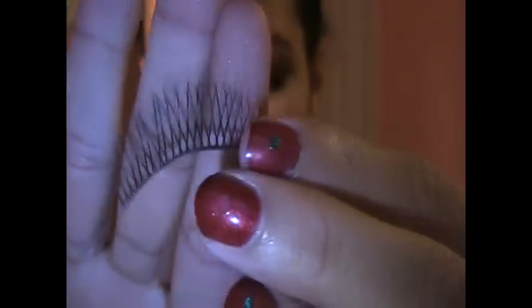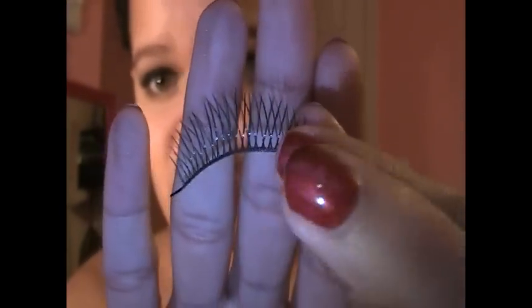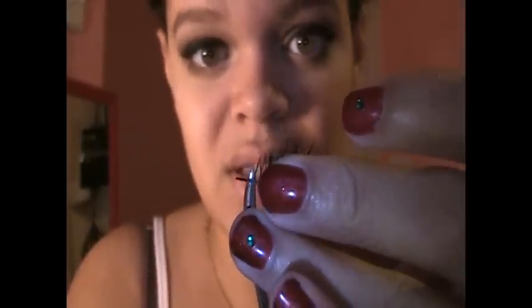So they look like this, and I will try and put them down below. These are number 107s, and I'll try to put the seller down below if I can really find out where I bought them from, but I've had them for so long that I don't exactly remember. I just take a pair of eyebrow scissors and snip off the two ends because it does come with, I'm just showing you how to prepare your lashes if you get them like this. It comes with these two ends, and some people like to use this as guides and cut them later, but I like to cut them now and cut the other end off.